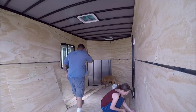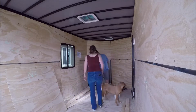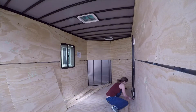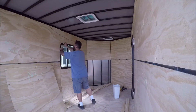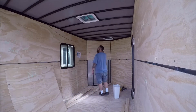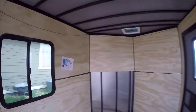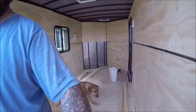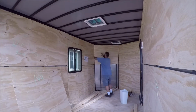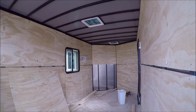Here was one of my first panels I got off. Once I got in there, I started seeing some gaps along the bottom side of the trailer. So I went out to look, and it's pretty normal for some gaps to exist between the skin and the actual, yeah, see, so I'm showing it there. There's a little hole in the bottom side of the trailer frame. At first I thought it was a problem, but it's really not.